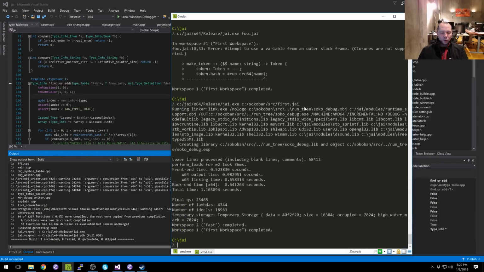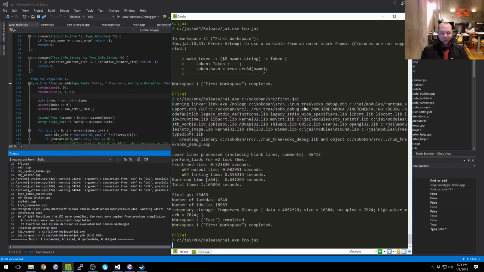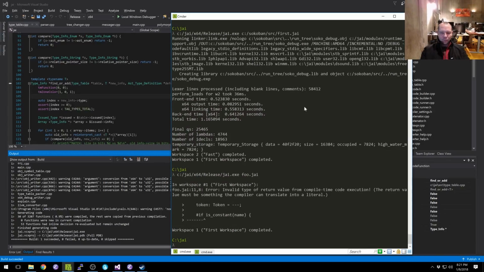Hey, look, it worked. Oh, wait, that's not our program. That's our program. Invalid type of return value from compile time code execution. What? That's... Oh. The if directive doesn't check for a substitution correctly.